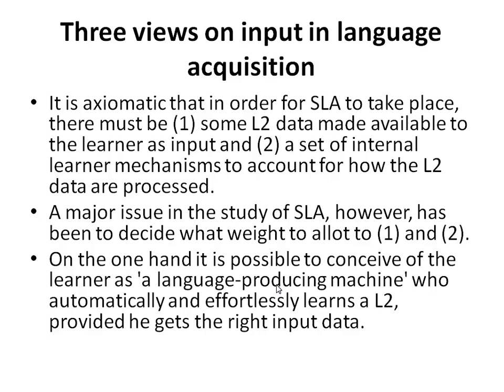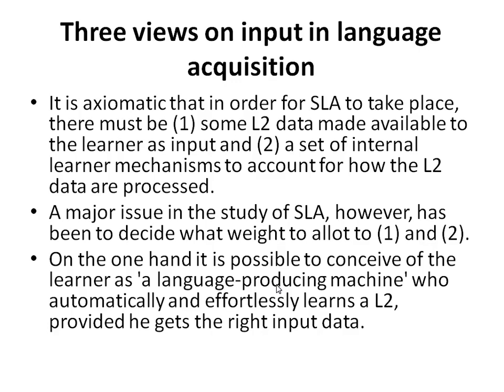What does it mean? It is true, like broad daylight, that if anybody wants to learn a second or foreign language, of course there should be L2 data. That means foreign language data available to the learners. What are the data? That means you are attending class, that is the data. You are listening, you are watching movies, that is the data. You are watching news, that is the data. So anyway there should be data. That means L2 data. সেই ভাষা শিখতে যাচ্ছেন, সেই ভাষার data লার্নারদের কাছে available হতে হবে. That is axiomatic. That is true, like broad daylight.